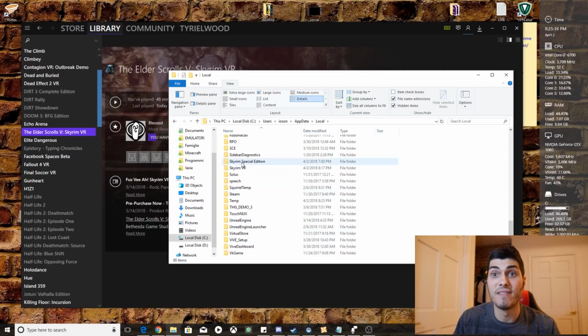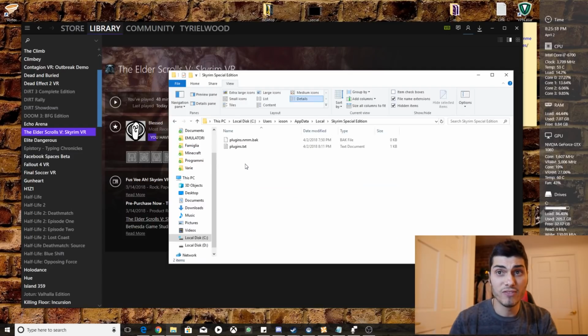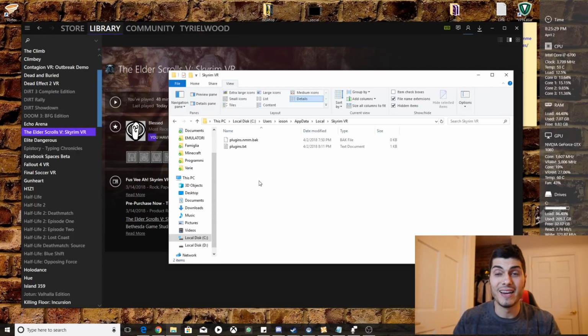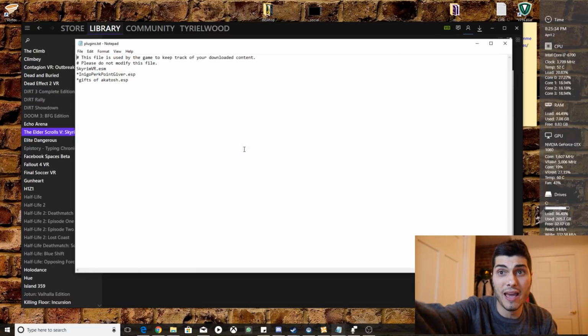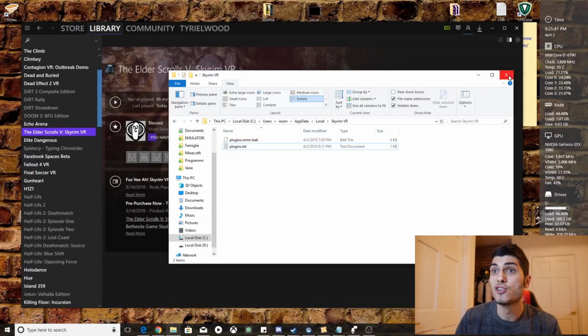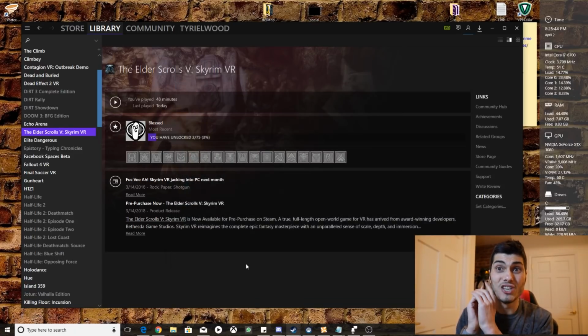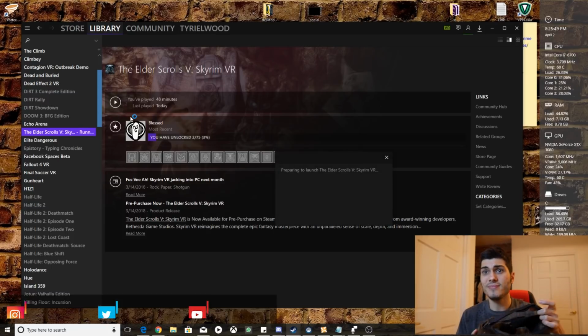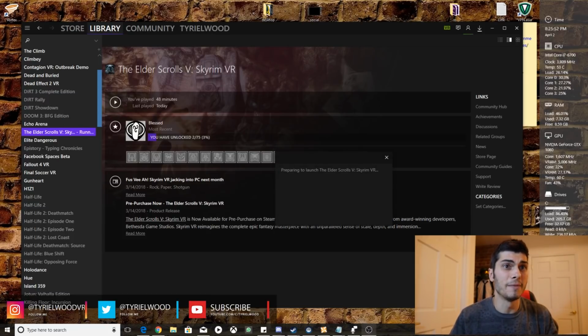Okay, so over here it's going to have Skyrim Special Edition, and when we have the mod installed, this is going to appear. What we have to do is just Ctrl C, so copy, and paste it here in the folder for Skyrim VR. As you can see, we have the mods installed over there, and with Skyrim VR ESM, it is already done. So at that point, what we have to do is just start the game and see if it works or not. So let's do it together and see if it works. Super, super easy.